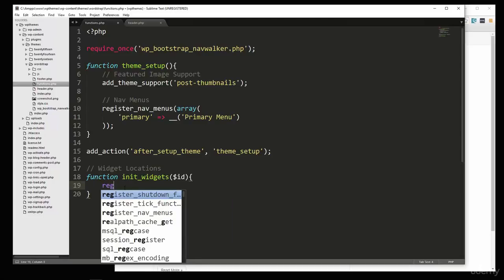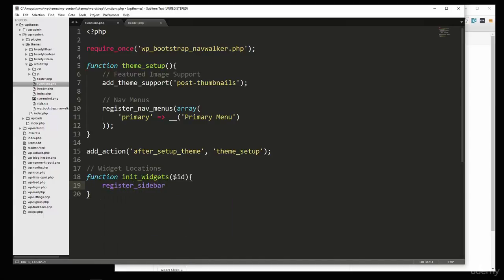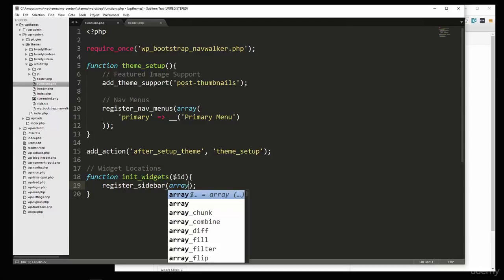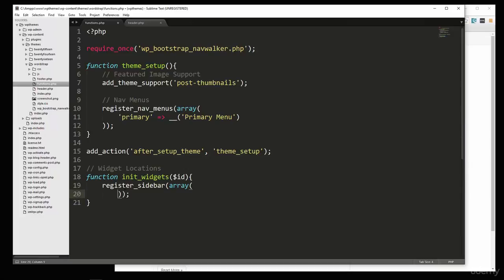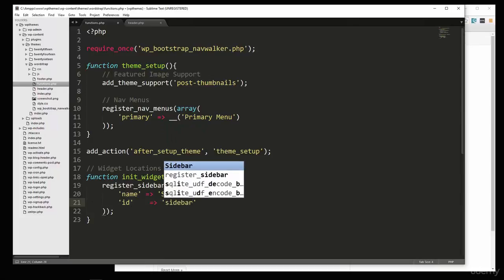Now in here we want to say register_sidebar, and that's going to take in an array, and then we have a bunch of options. So let's say name, Sidebar, ID, sidebar.